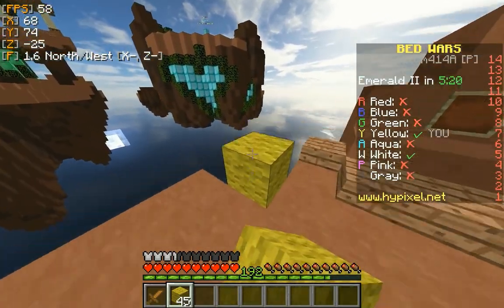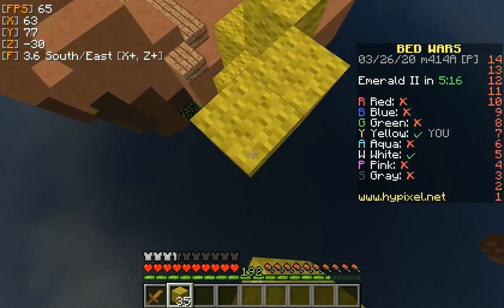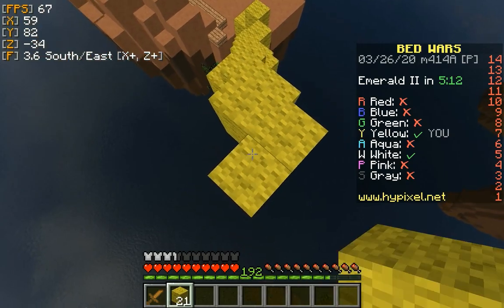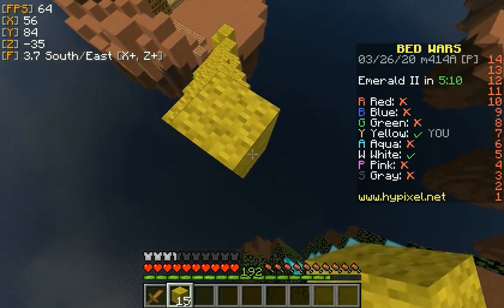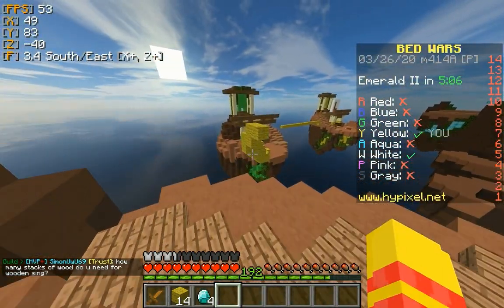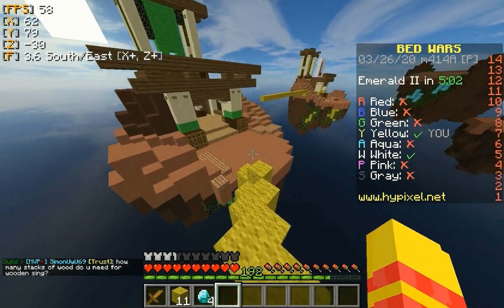Okay, so now we took out this bed. We need to go for the Mine Fatigue Trap because people might rush us, so we gotta get that trap so we may be able to avoid it in time to get to our island as soon as possible. So we got 4 diamonds, that'd be great. So far, we can get a Mine Fatigue Trap, which is the best thing.